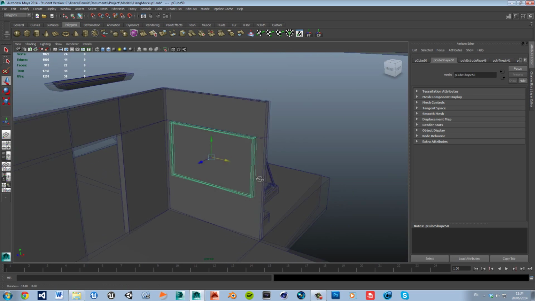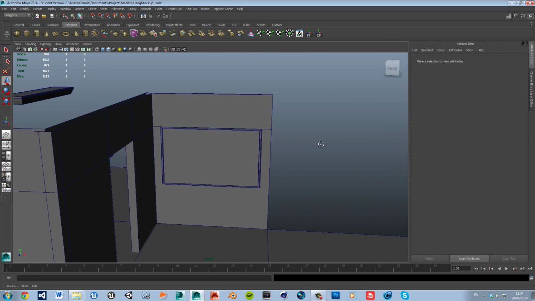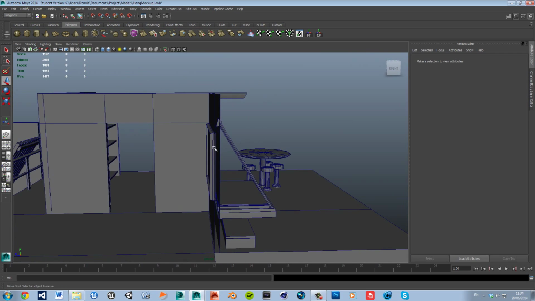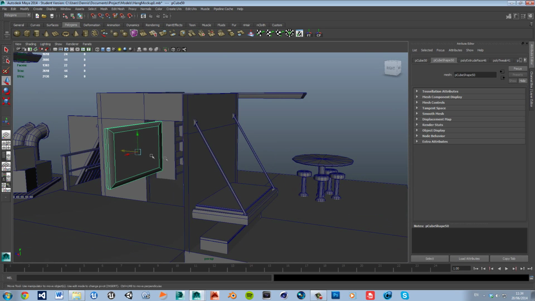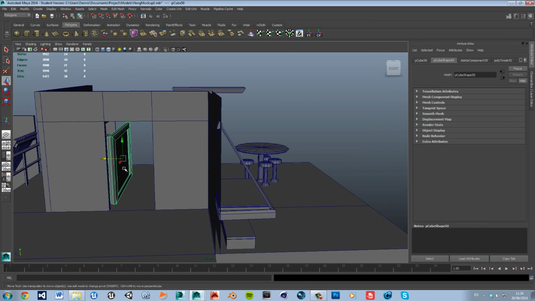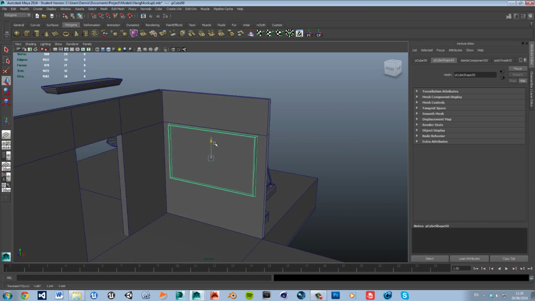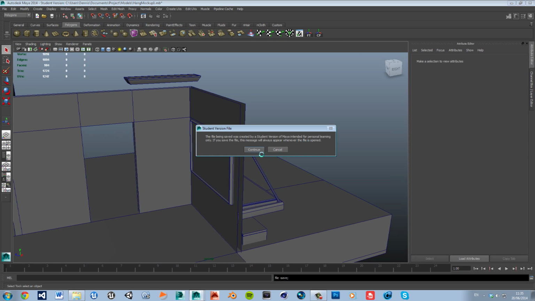I would say remove the back for optimization, but we don't know where we're going to put this plasma. We could even have it laying on the floor broken. But no, we're going to delete the back. Optimization, right? We'll delete that bit, go back to object mode and place it back in the wall. There we go, it's perfect. Maybe up a bit. No, we want it in line with the door. There we go, so we're going to go ahead and save.